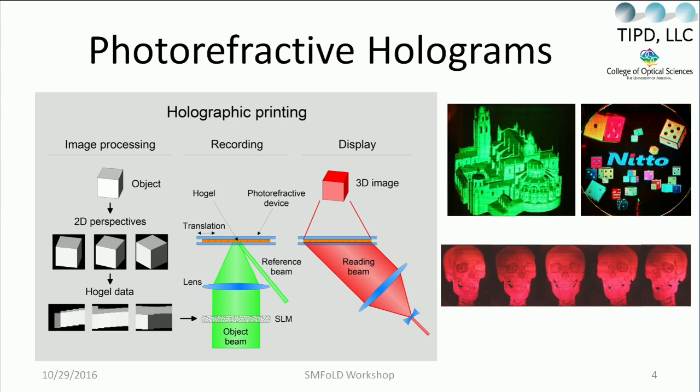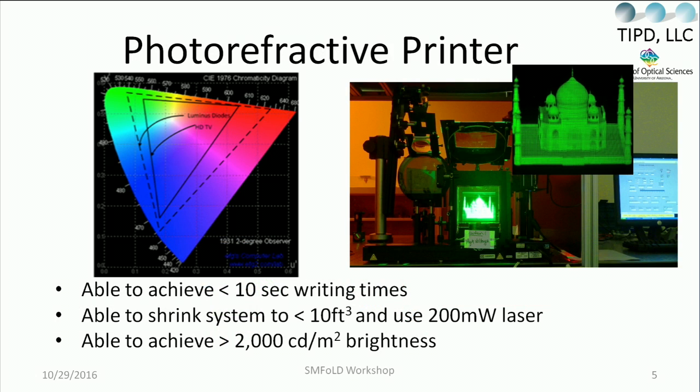Here is a CAD model of Castilla Segovia. Here's 3-color. We are working with Nitto Denko for the chemical properties, and MRI images of a skull. It was Halloween, so I wanted to do something to scare everybody a little bit. So we've been able to import a number of those. You illuminate that then with an LED source. We didn't really want to be shining lasers back out at the audience. On the CIE space, you can pick your points. You can get pretty good coverage.